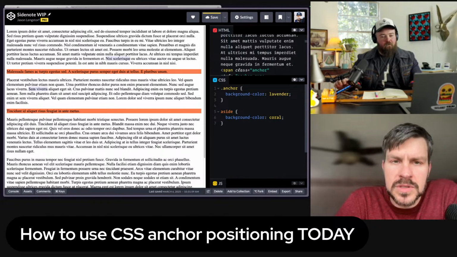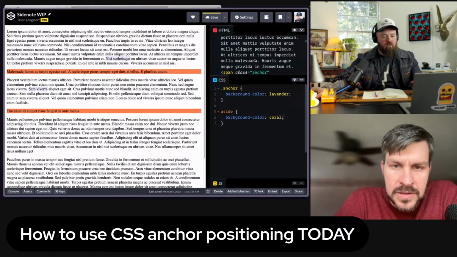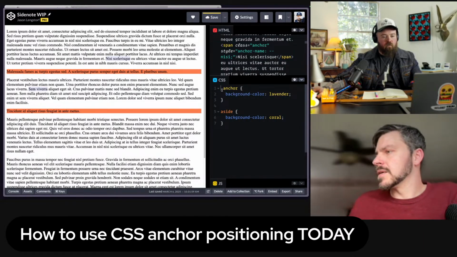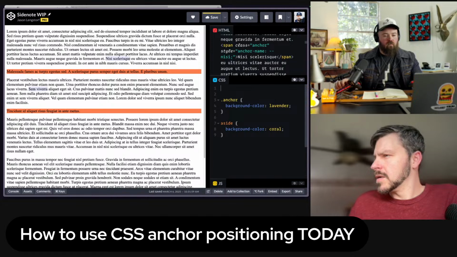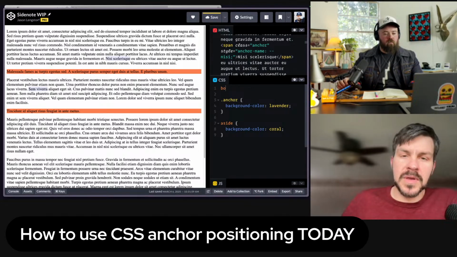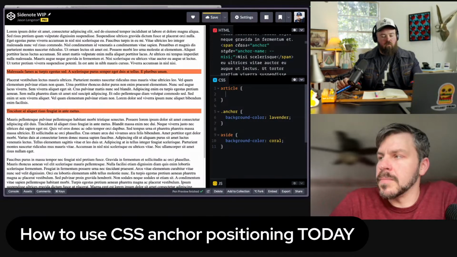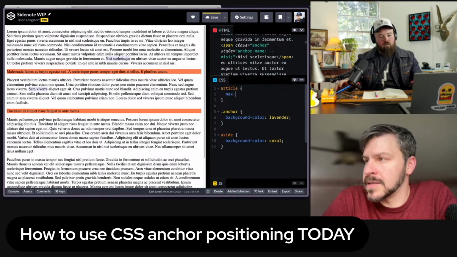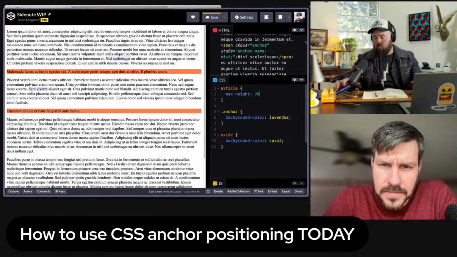Then, just to make this a little bit easier to visualize, let's style the article itself. Let's do max height, max width, 70%.